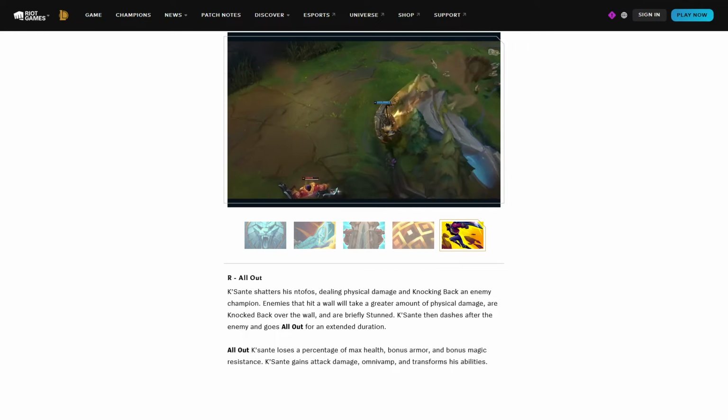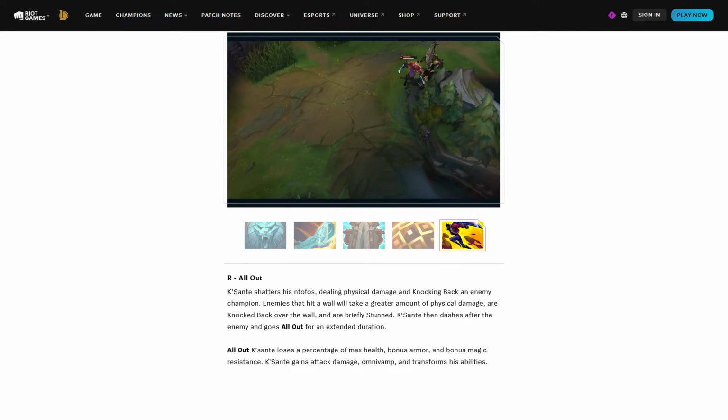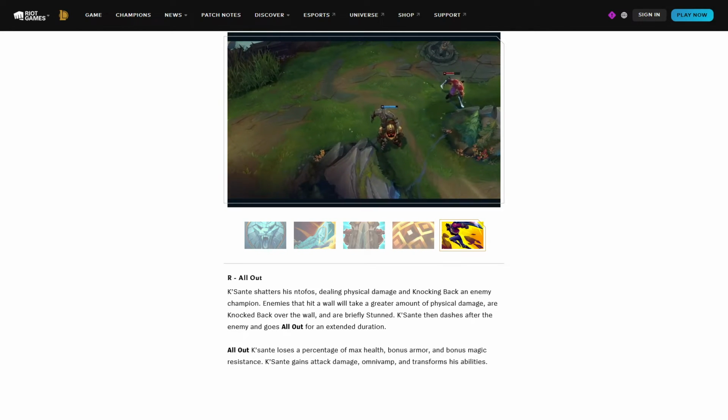He shatters his Natofos, dealing physical damage, knocking back an enemy champion. If they hit a wall, they go all the way through the wall, take a greater amount of physical damage, and are briefly stunned. However, regardless of whether or not Kasante knocks you through a wall, he will dash after the enemy and then go all out.